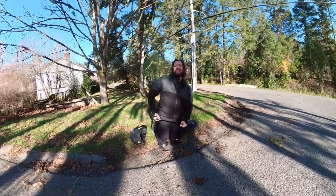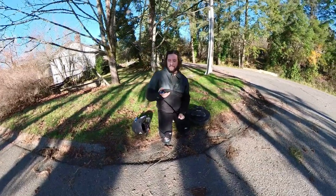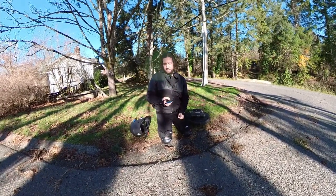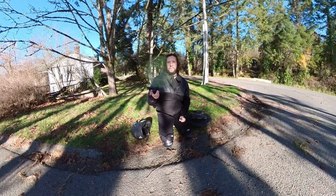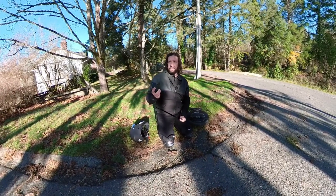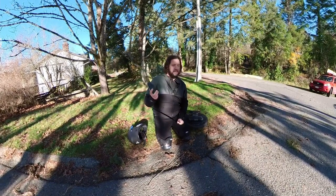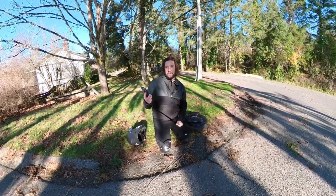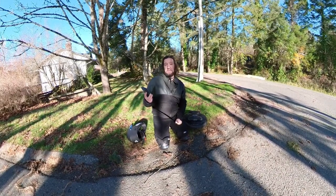It's totally dead. It says it's got 20%, but it won't turn on — so take the percentage with a grain of salt. But you know what? It did really well. GPS says 29.9 kilometers, so let's call that 30K. The nice thing is I could ride it basically all the way until the last 500 meters, and then the last 500 meters was limp mode. So that's pretty good — pretty impressed with it.